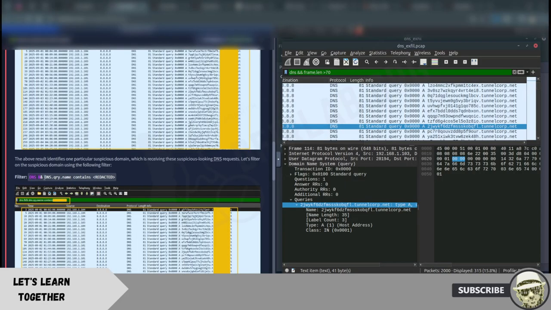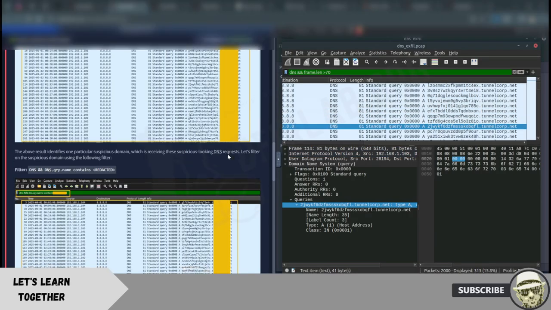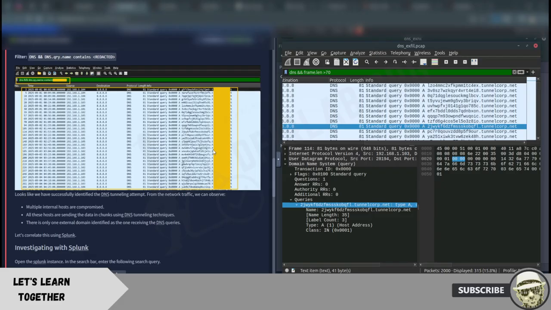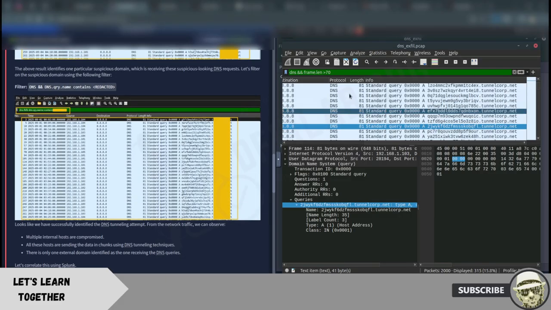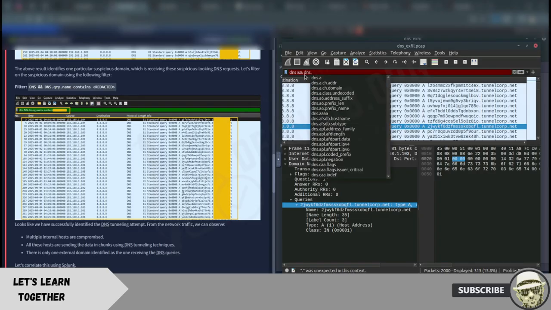So now, DNS query name contains redacted. What's redacted? TT tunnel coordinate. This is what is redacted.